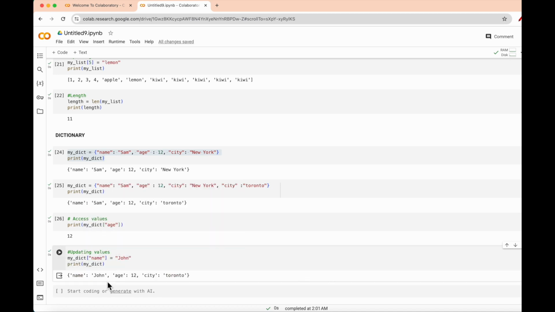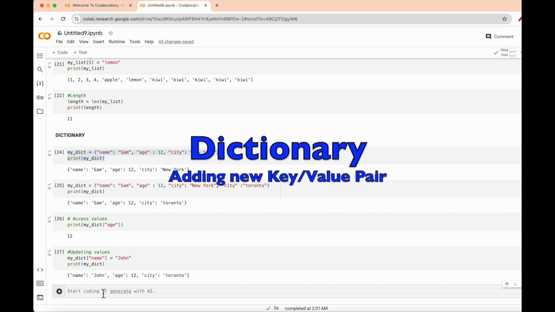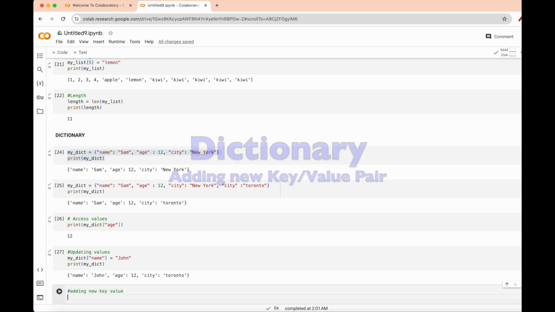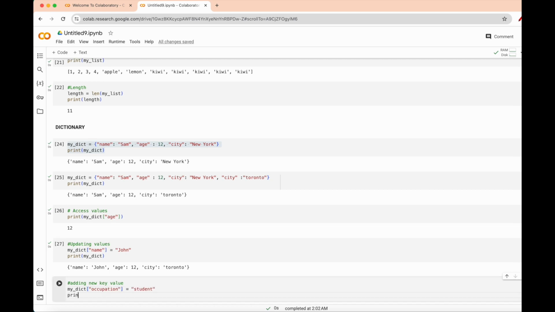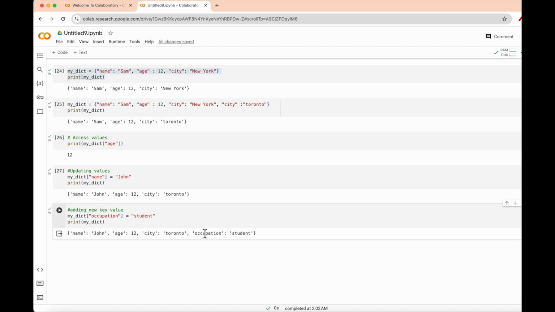Now the name is replaced by John. And if you have to add a new key value, you have to write the name of the dictionary and the name of the key, let's say occupation, and let's say student. So we can see that the dictionary has been updated and a new key by the name occupation has been added in the dictionary.